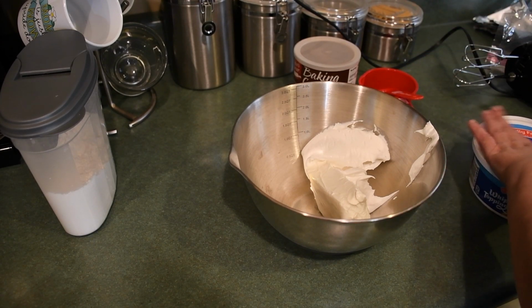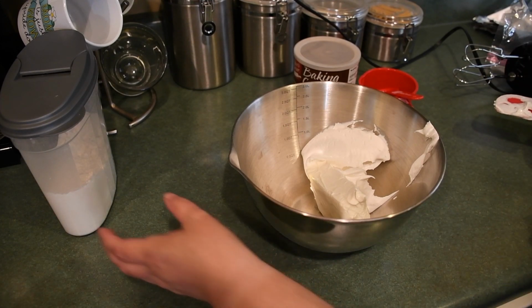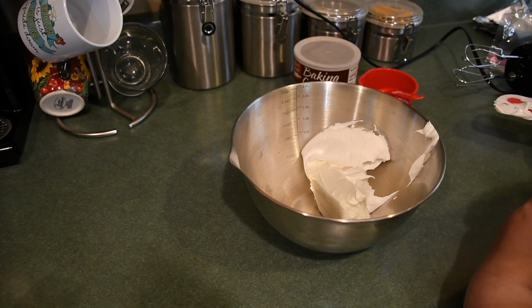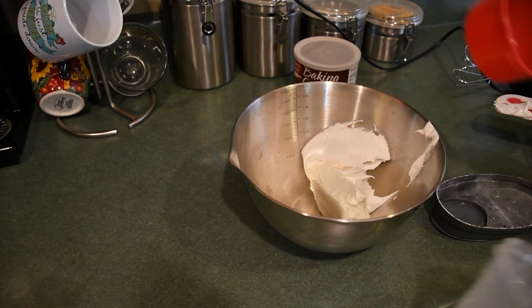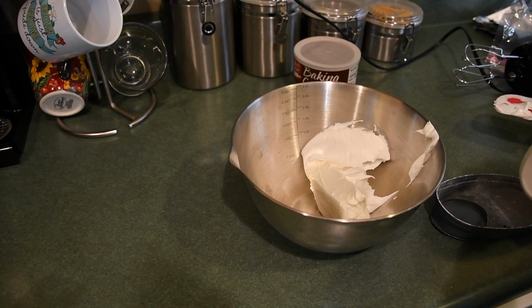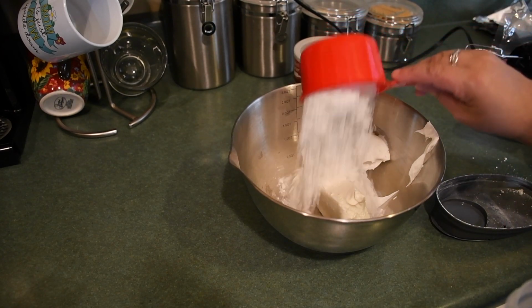But it's to your preference, so if you don't want extra Cool Whip, you could just leave it at the 1 cup. If I would have had chocolate syrup, the kind you would put on your ice cream, I would have definitely put this in to help thin it out a little bit, because I found the consistency to be a little bit thicker than what I wanted it to be. But again, mousses are kind of on the thicker side than the thin side, but this came out spectacular.